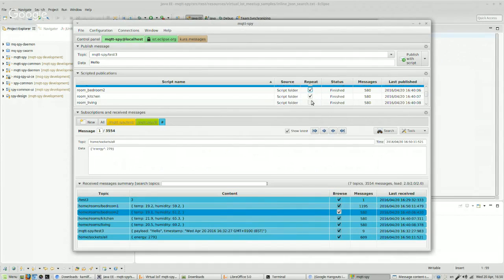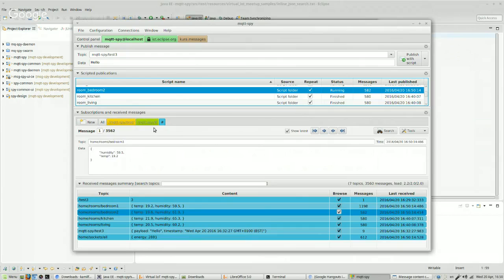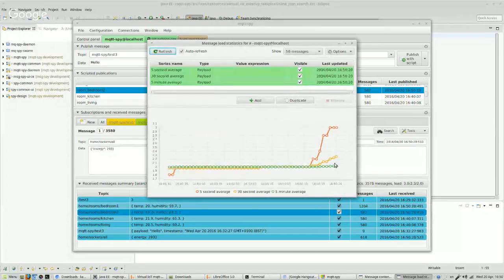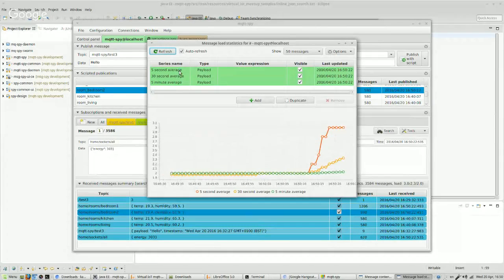So if you kick off some more messages, and let's say we want to show a chart on that, you can now see that we've got 5 series and some averages of how many messages are being sent. So that's again a way to monitor what's going on in your system, how many messages you are generating.